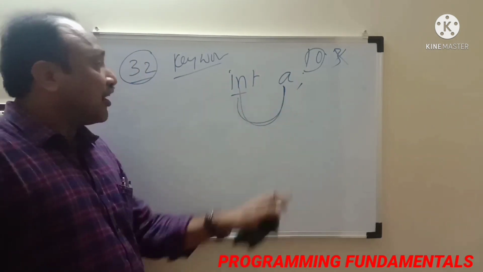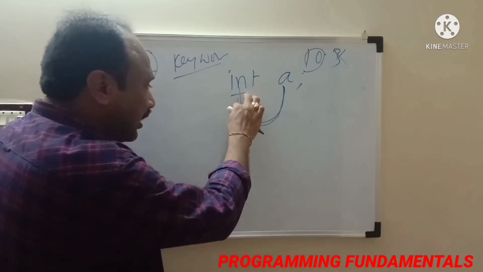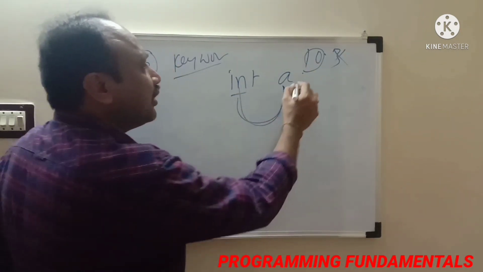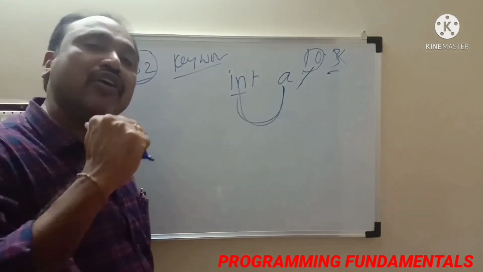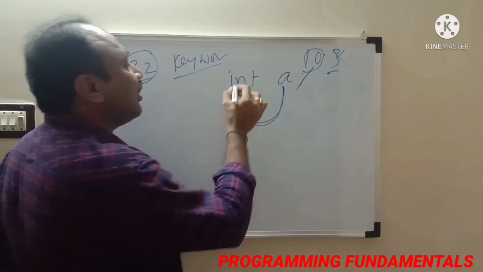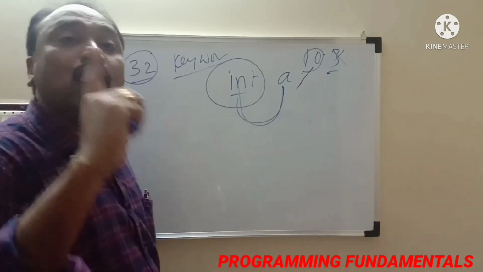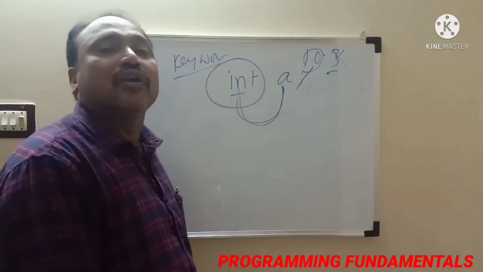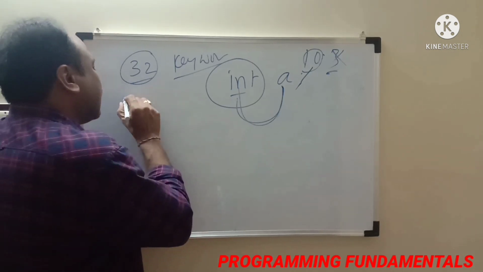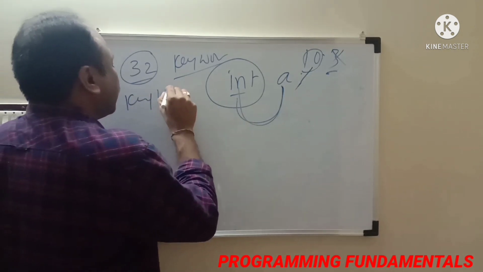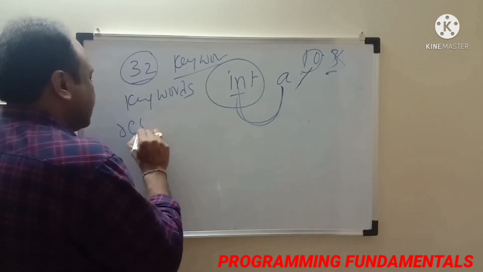Simply you are using int. Are you telling it anything there? Here I am using a as int, please accept only the integer part, ignore the decimal part. Are you telling it that? Then how does it know? It means the meaning of int is already known to the C language. Words whose meaning is already known to the C language are referred to as keywords or reserved words. We have 32 keywords in our C language.